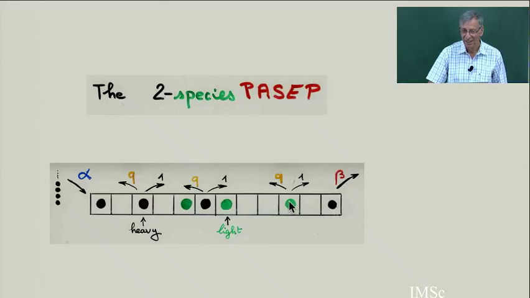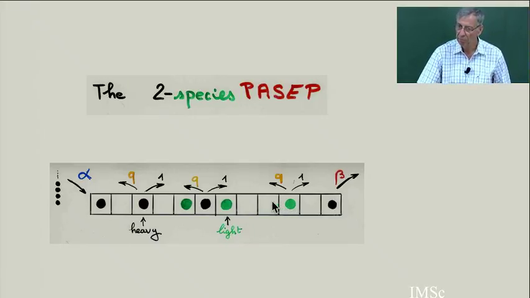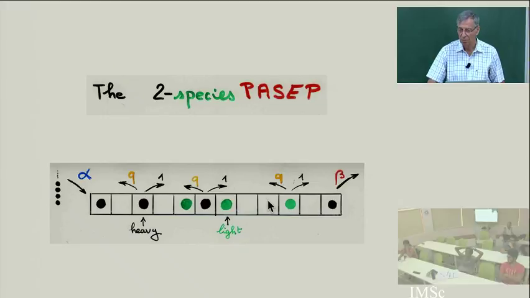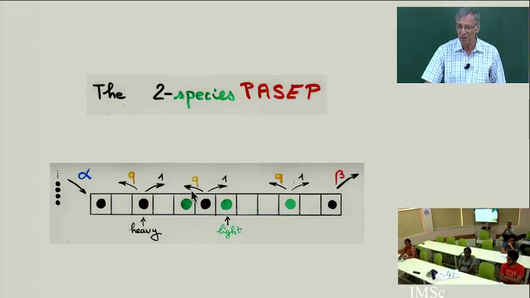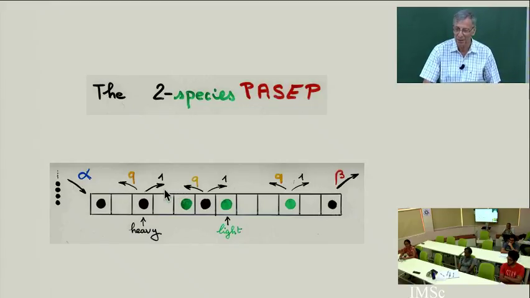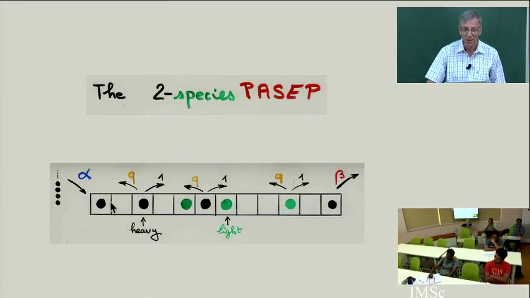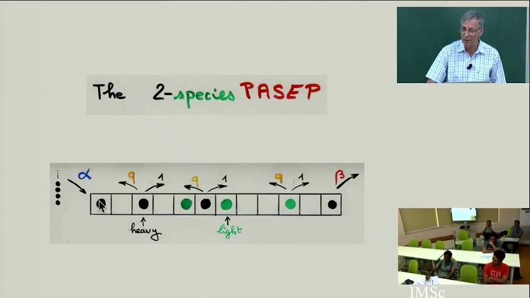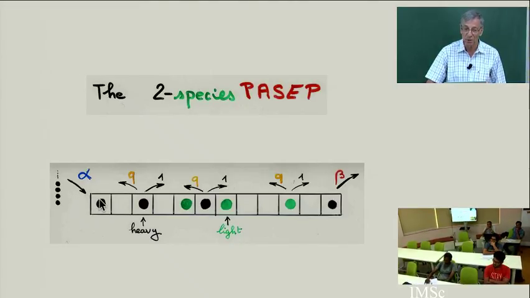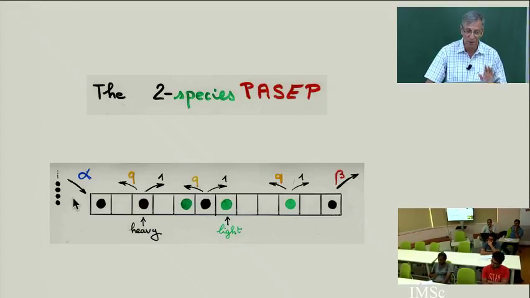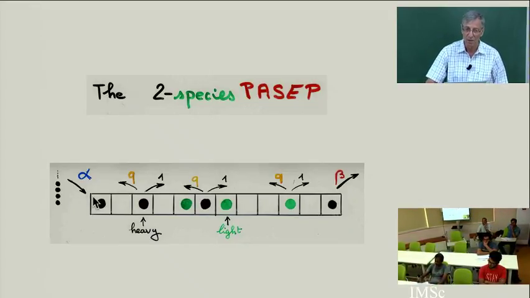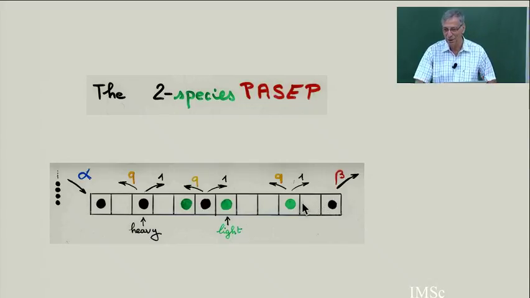So then you pick the last one. The black will come in and the green will go out? No, the green never goes out of the strip. So you have to have some way of creating green? No, suppose you have all green to begin with. And then what happens? Nothing happens, it's stuck. The green must not escape the strip, and the black cannot exchange with the green at the entrance. He's not going to push the green. Even if he is a VIP, a very important personage, he has to wait like the green. Inside the strip, it's a priority.